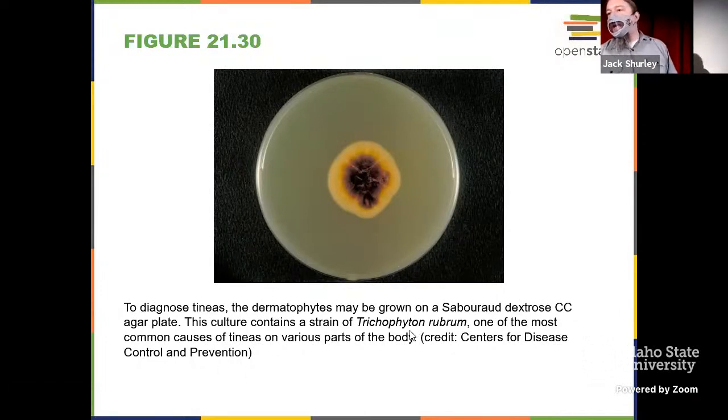A special type of media to grow fungus is called Sabouraud agar. It's really selective for fungal organisms. There are some Sabouraud media that are incorporated with antimicrobial agents to enhance the selective properties. Not all of them have antibiotics in there, and so sometimes a Sabouraud plate will get a little bit of skin organism bacteria on there as well. But for the most part, they really focus in on fungal organisms.